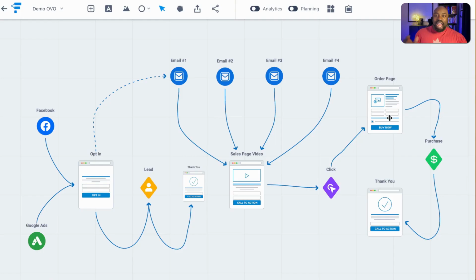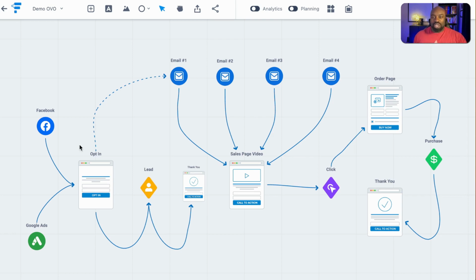Because if you're getting a lot of people from social media who are landing on your opt-in page, well, then the social media or paid ads is doing their job. But clearly something about the opt-in page isn't working. And if you're getting a lot of people who are opting in, but they're not clicking on the emails, well, then clearly something with that email needs to be revised to motivate them, to stimulate them to want to click the link. Because if they're not clicking the link in the email, then they can't see the sales page. So the problem isn't the sales page if no one is seeing it.